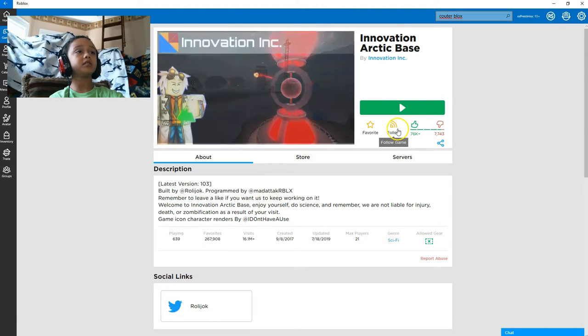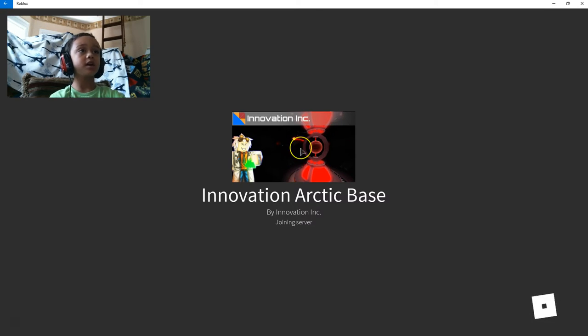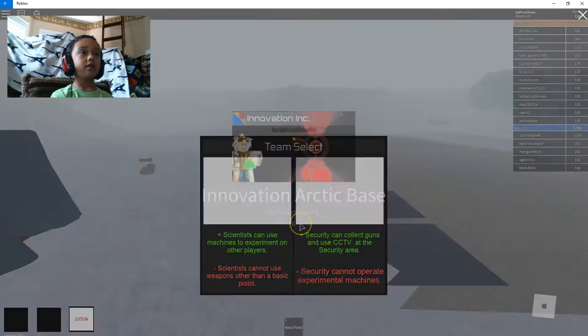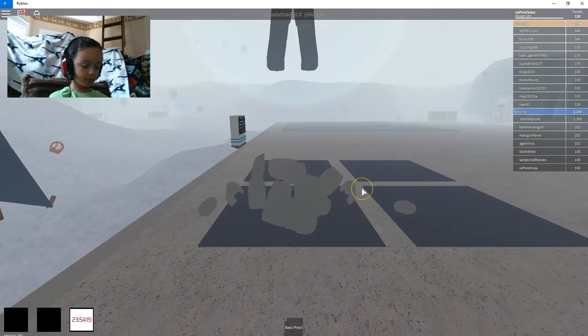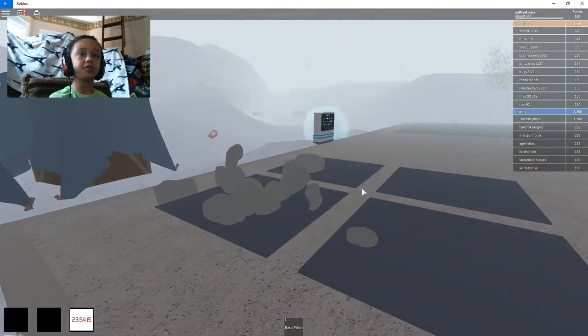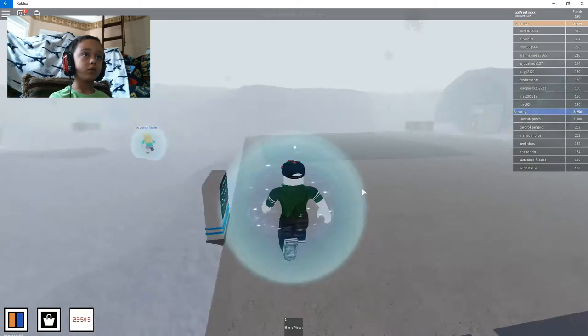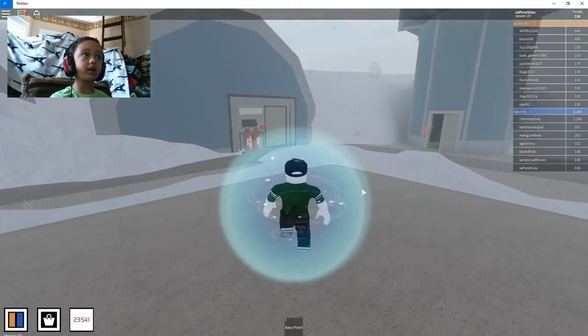So you can be a scientist, and if you're a scientist, then you have to mess up machines and tell the security how to do their work. And if you're security, you have to get the guns, and you have to take care of the people and shoot and protect them. So let's get started. Okay, we're security right now.